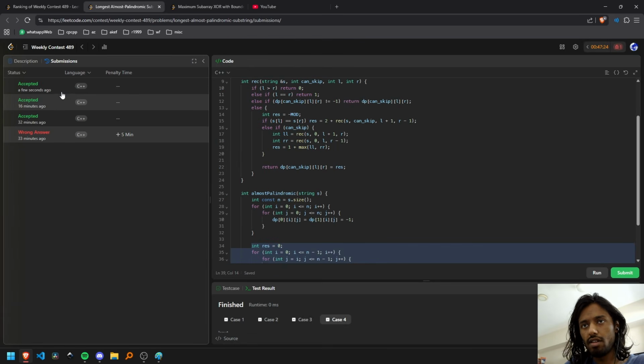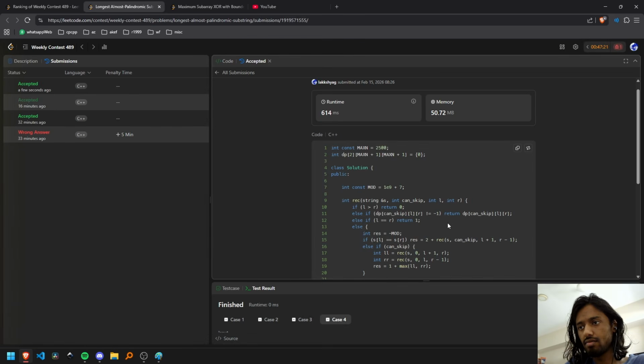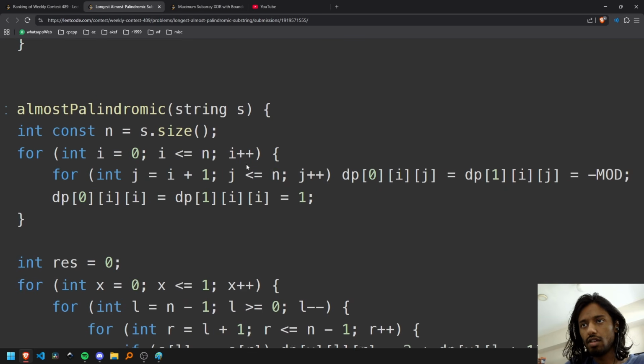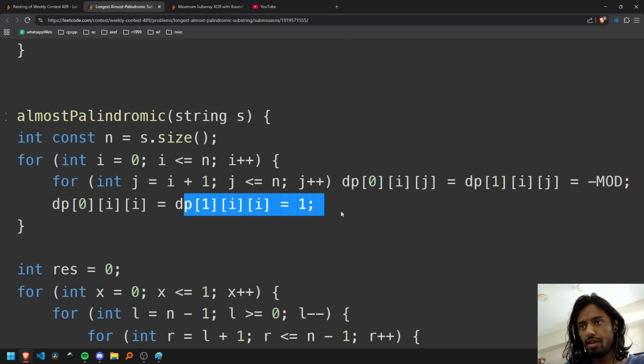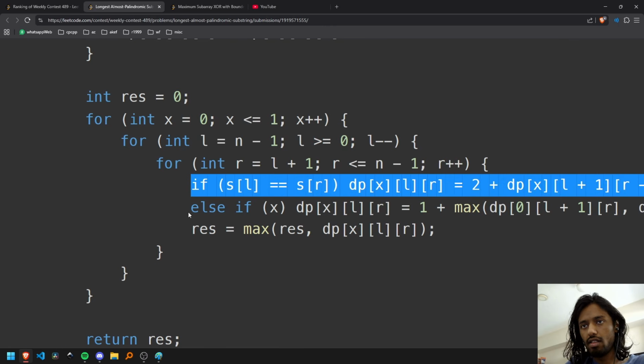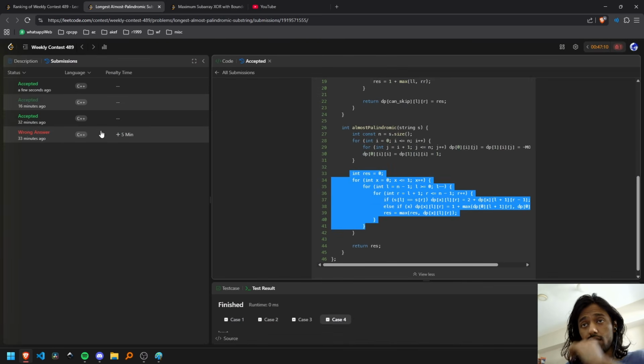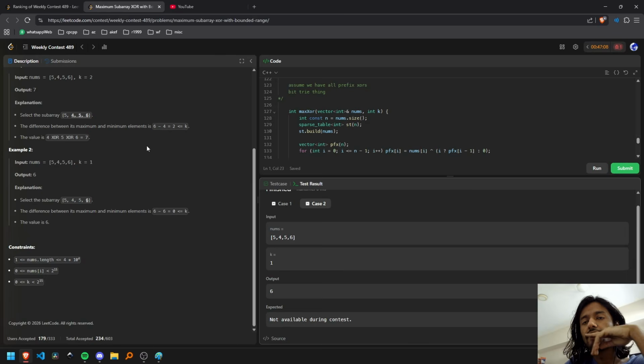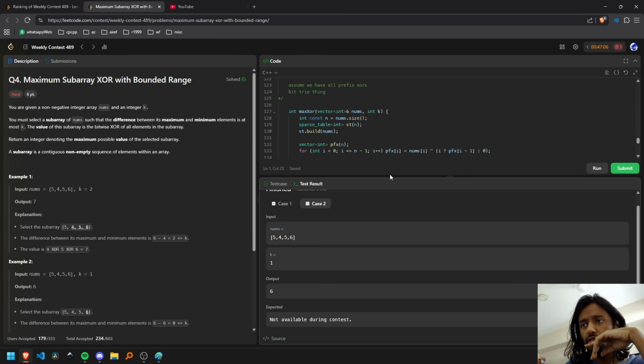And the iterative version is even easier to see. Initialize it to minus infinity and 1 depending on the value, and 0 of course. It's the same thing, just the code is more concise. So yeah, this was Q3. Q4 I liked. Q4 was a nice problem.